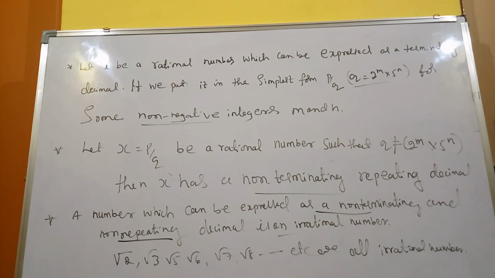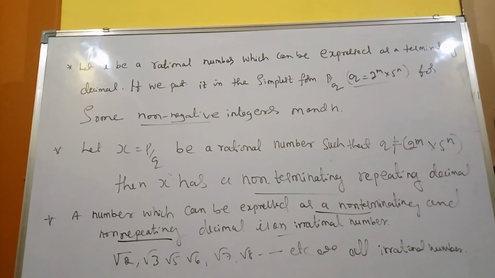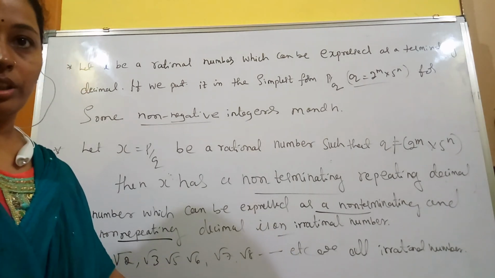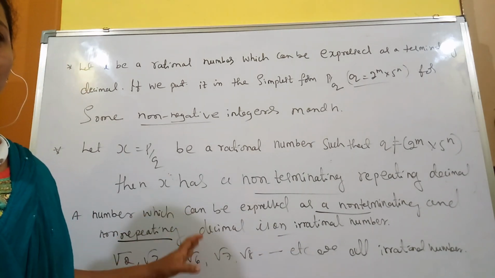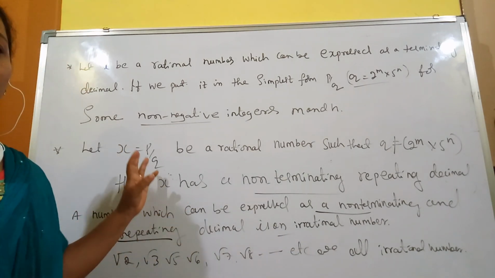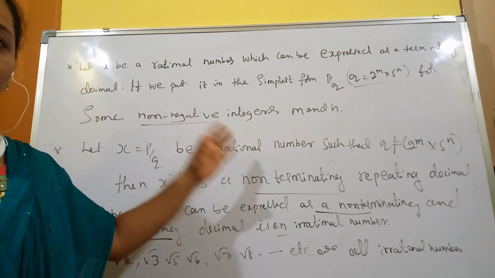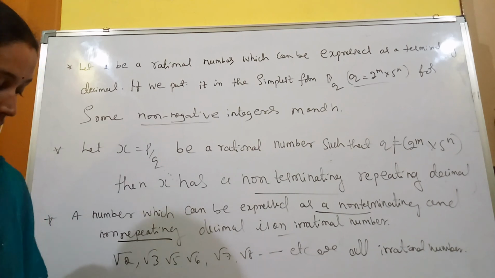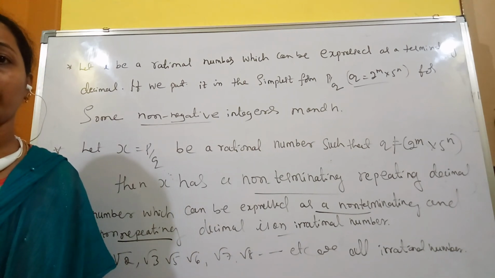So I have almost covered all the types of problems. We have to revise the very important concepts in mind. The most important concept in this chapter is Euclid's algorithm and lemma. Okay students, based on this we have to solve the problems. Four exercises are given. We have to practice those problems. If you have any problem you can ask me. If you have any doubt you can clarify.